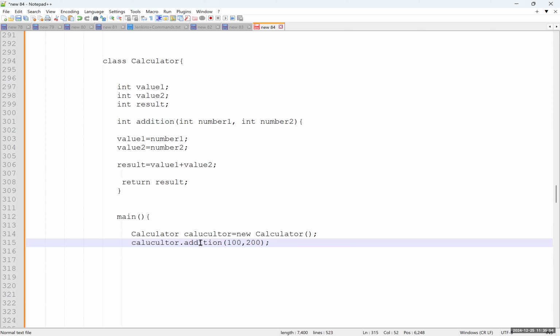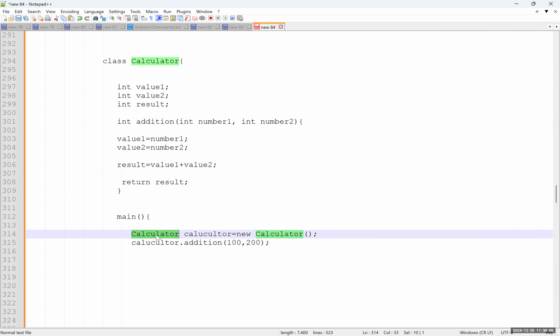Now, addition is a method. Let's grab this flow. Addition is a method called by the calculator object. Calculator is an object of what class? Calculator class, right? Go to the Calculator class and search for the addition method. Here we have the addition method.